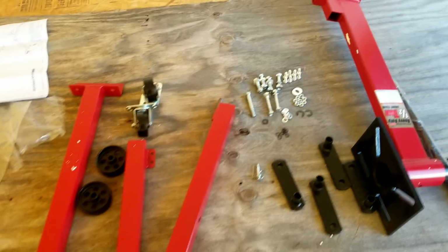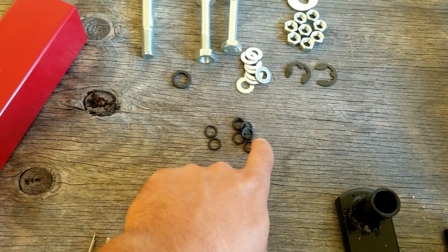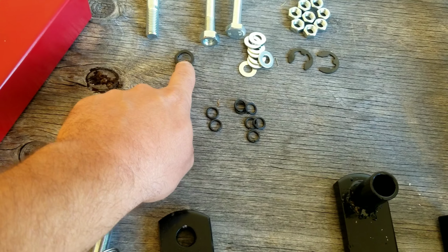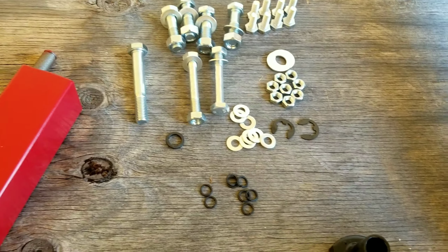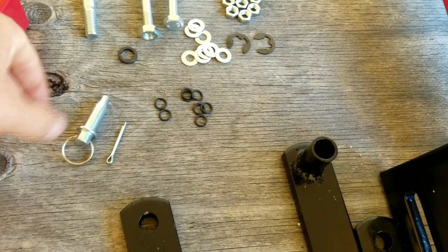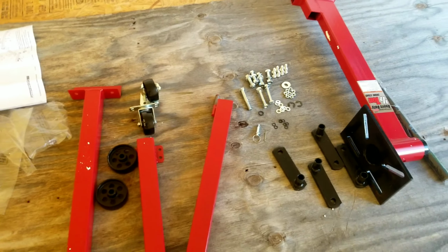When you open up your bolt bag, you're gonna wanna be careful because you got all of these little tiny lock washers in there. You got one bigger lock washer and you got your little washers, nuts, bolts. But you just don't want to lose any of those. And your other little pieces. Alrighty, they're put together.